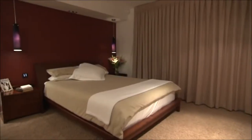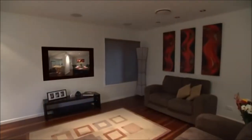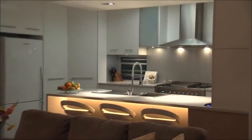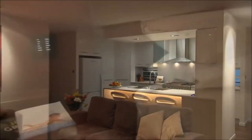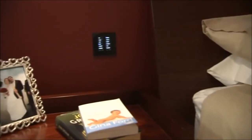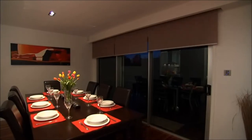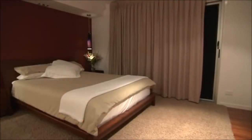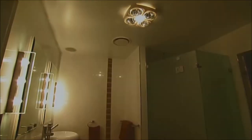You're lying in bed about to drift off to sleep when you remember you left the TV on in the lounge room, and the lights are still on in the kitchen and the living room. You simply lean over and press the good night button, conveniently located next to your bed. It turns off all the lights, TV and audio throughout the home, even closing your blinds so you can drift off to sleep without a worry in the world. The panel dims down and illuminates an ensuite light just in case it's needed.